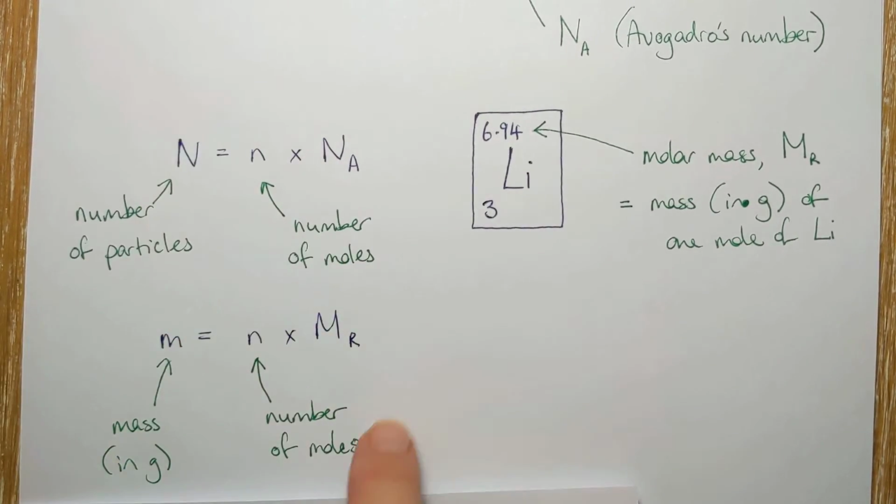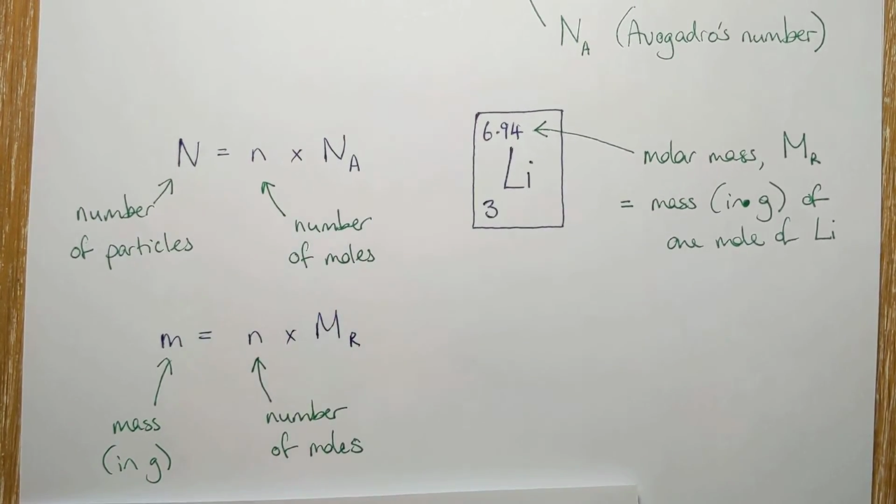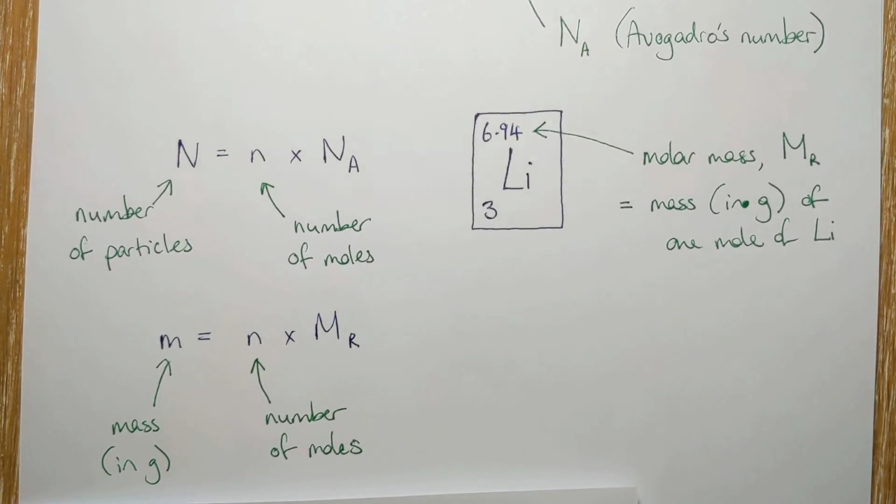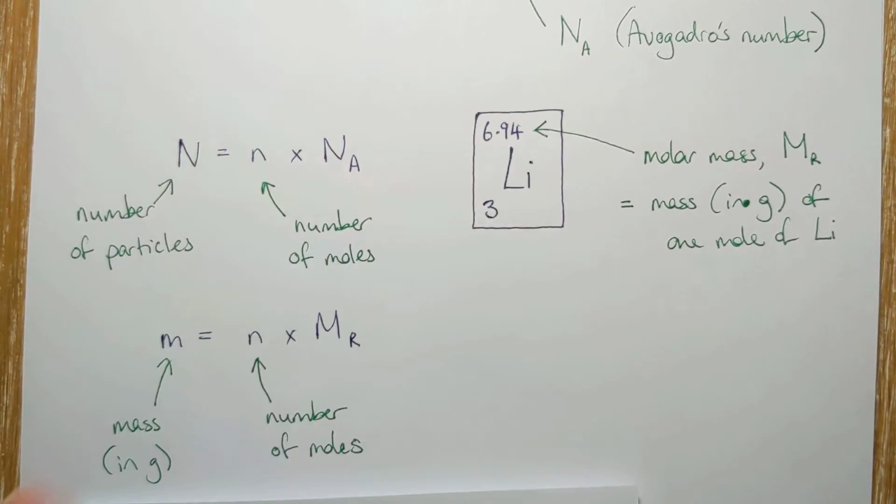So these are the 2 formulae I would suggest you memorise and then jot them down somewhere, and then when you get to a big calculation where you've got lots else to think about, you don't have to spend any brain power on working out how to handle the moles there.